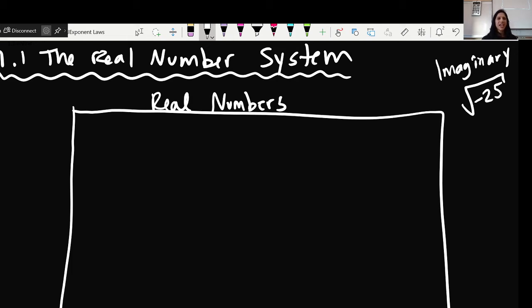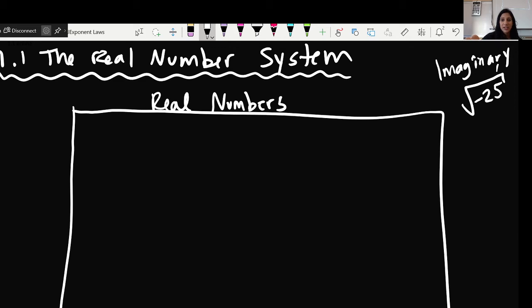Thanks, David. So negative 5 times negative 5, because that's probably what you would think of when you see this, that actually gives you a positive answer. So there is no way that you could take some number, multiply it by itself, and get negative 25 as an answer. So that's why this is an imaginary number, because you actually can't do this. Everything else, anything that can be done, doesn't matter how ugly it looks, how big it is, it's called a real number.